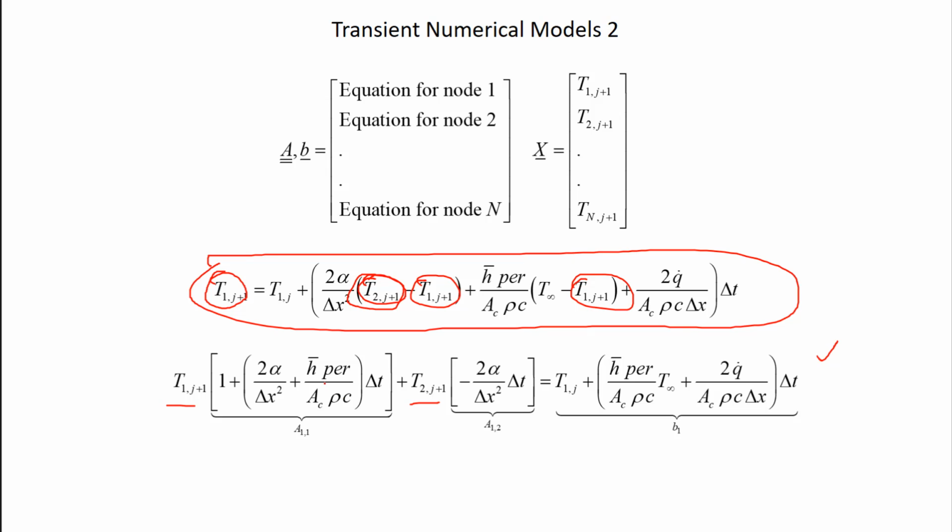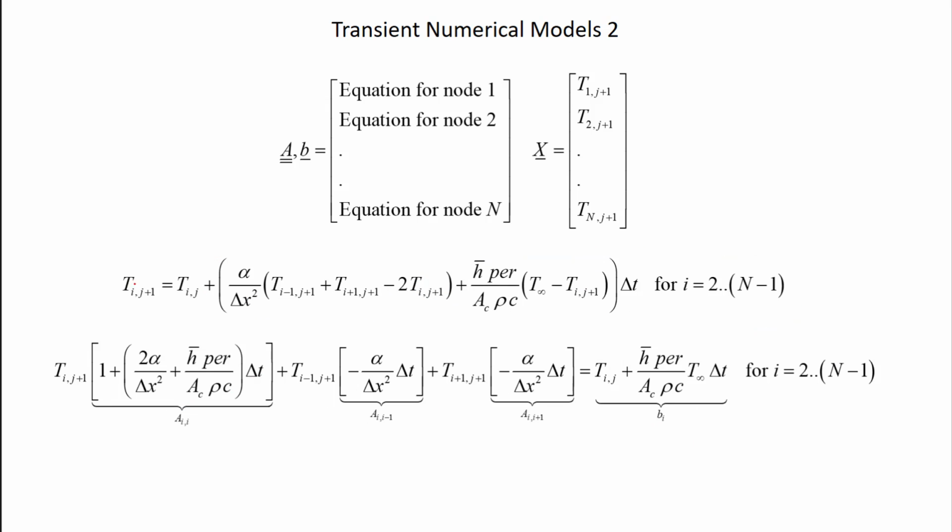So this is very clear then where I got to put these parts of this equation, right? This is a coefficient. This is the first equation, so this coefficient is going to go in row 1, and this coefficient is multiplying the first unknown, so it's going to go in column 1. This is a coefficient, so it's going to go in the A matrix. It's still in equation 1, but now I'm multiplying unknown 2, right? And then finally, this is a constant. So this constant is going to go in the B vector, and it's going to be the first element because it's the first equation, right?